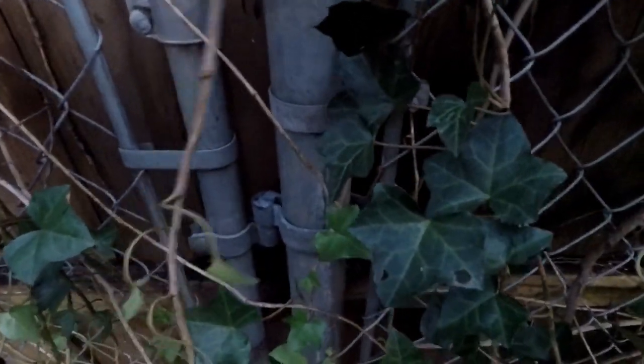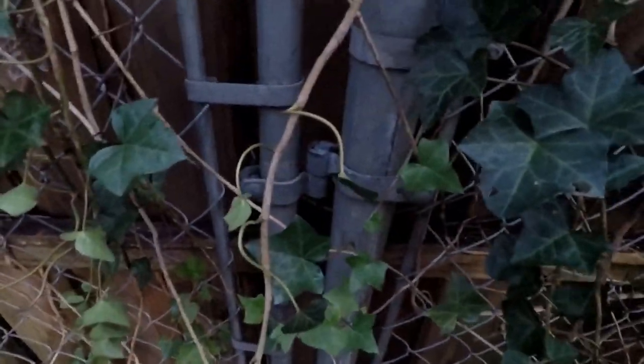Alright, so we got that. I'm gonna put some extra wire in here. This has come off. Kind of hold it together.